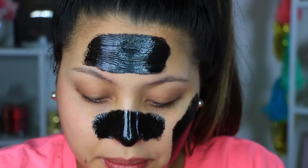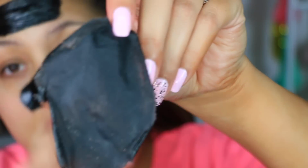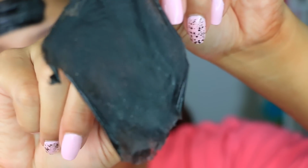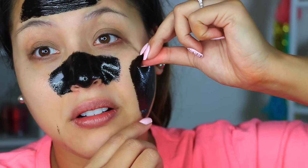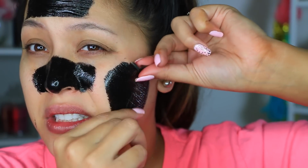Ugh. It did unclog my pores. I didn't have too much gunk all over my face, but you can see all this white stuff right there. And that was all in my face. Like you can see all my pores and see all that white stuff down there? That was all my face. And when I take it off, it feels so smooth. No lie though, it does hurt when it comes off right now. I feel like I got a little red right here. I don't want to see how it gets really stuck. So be really careful with this stuff.